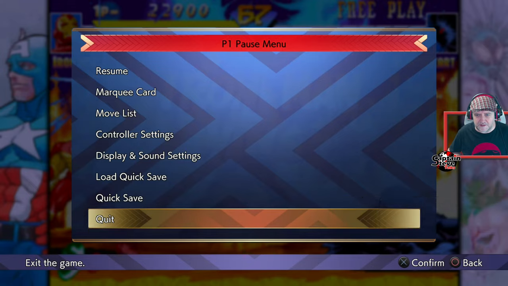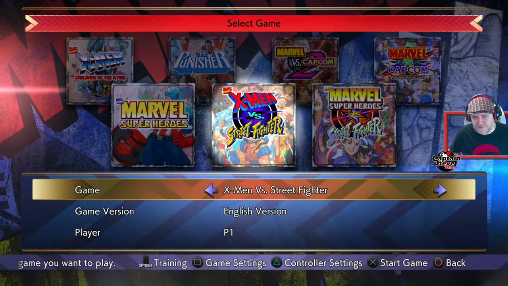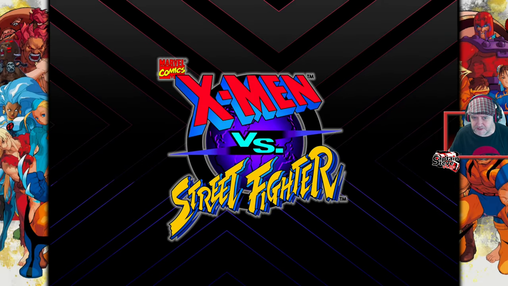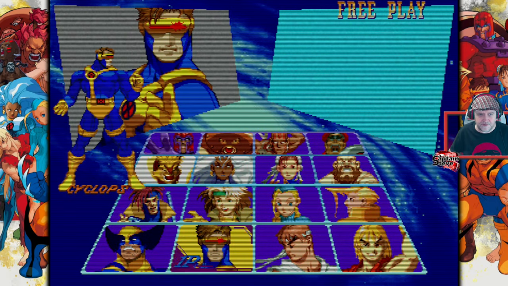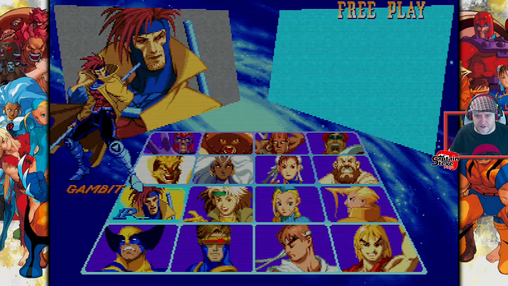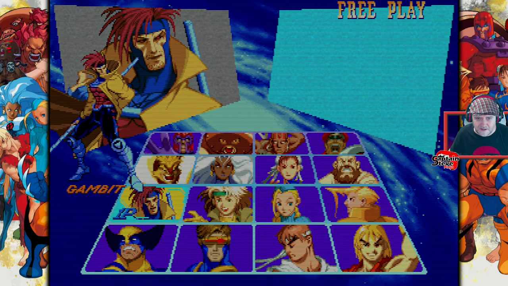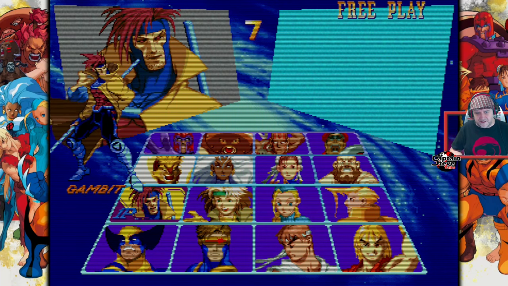Let's see what else we got. X-Men vs. Street Fighter. Now, it looks like there's quite a lot of cool characters on the front screen of this one, including Gambit. I don't think I've ever played a game with Gambit in. You know what, I'm going to try Gambit, even though I've never used him before. Oh, it's got Dalsim in. There's no Blanka. And we've got Charlie, though. That's a good roster of characters. I like that lineup of characters.